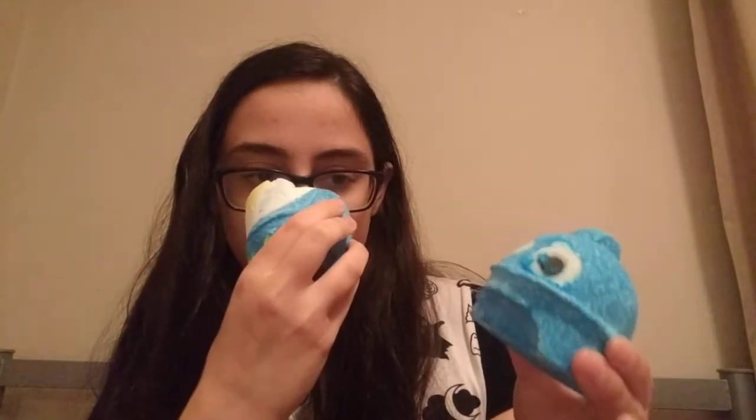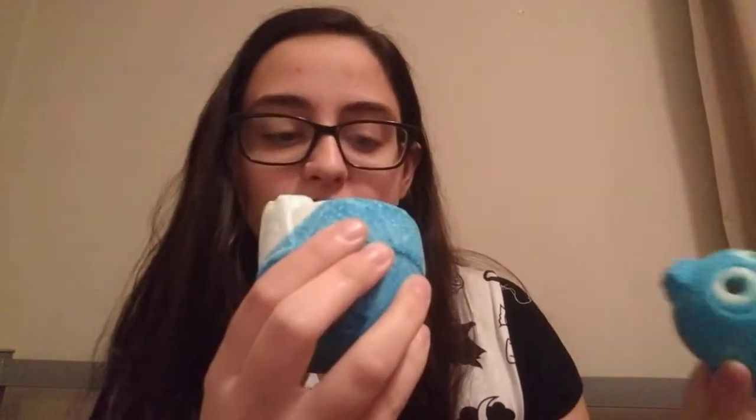I got the Bomb Bomb, which I've never done before — this is my first Bomb Bomb experience. Well, second; I did get the Free Ranger at Christmas, so this is the second one. They slot together. It has a very orange scent and there is popping candy in this one as well. I think it looks cute. The eyes are a bit wonky, but I really love penguins.